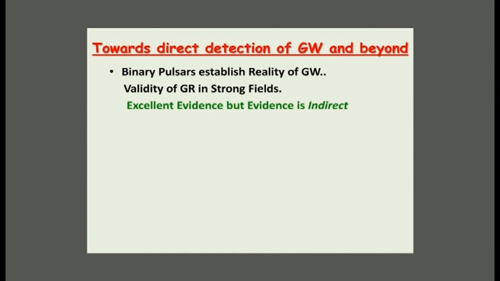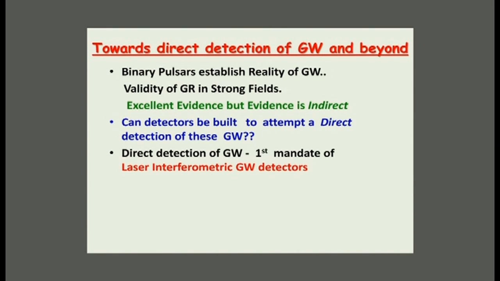But physicists are not satisfied. We have excellent evidence, but in a sense this evidence is indirect, because we have not made the gravitational wave fall on a detector on the earth and seen a needle move. So we really want to have a direct detection of gravitational waves, and to do that we basically use the most sensitive detectors we can build, and these are the laser interferometric gravitational wave detectors. Why we use laser interferometers I will come to in a moment.